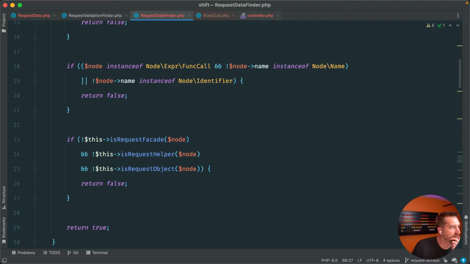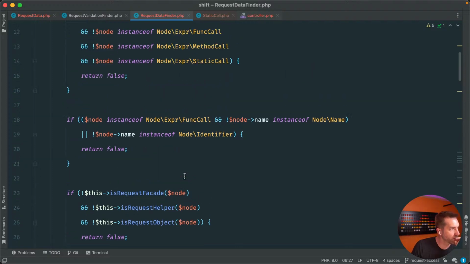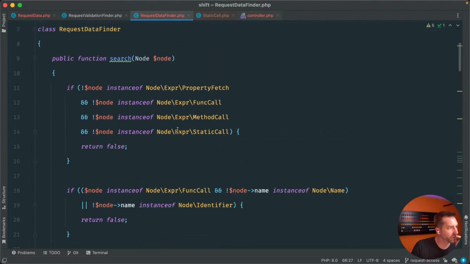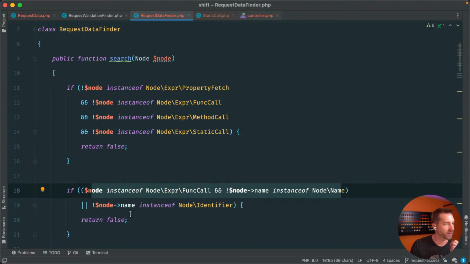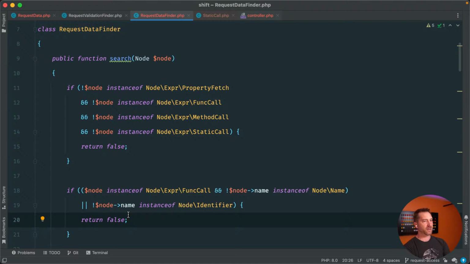Maybe we're not getting low enough because of this. Maybe this is filtering us out when I don't want it to. If it's an instance of func call and the name of the function is not an instance of name, then we would return false.